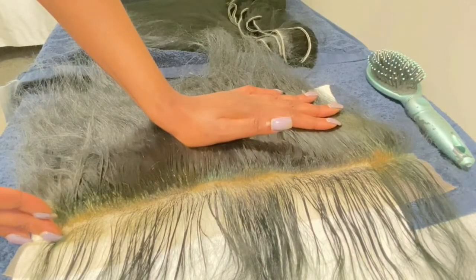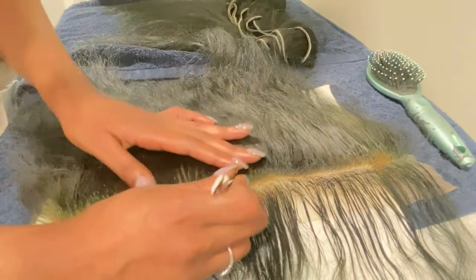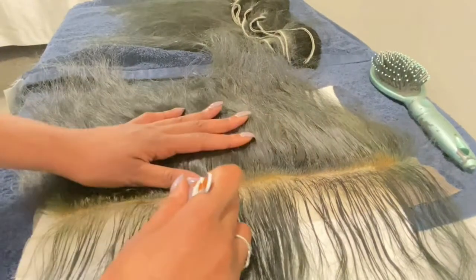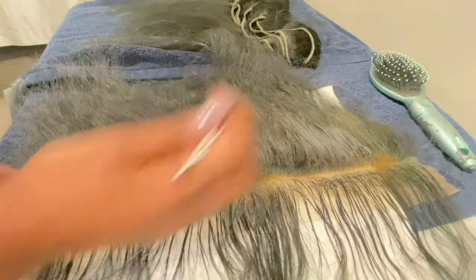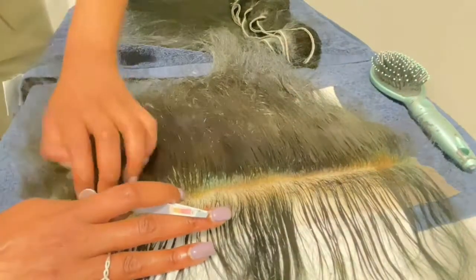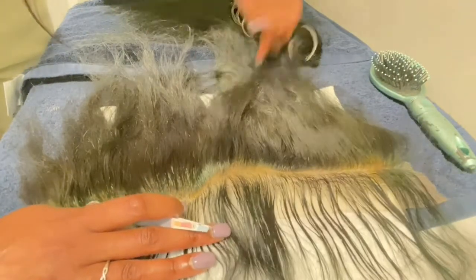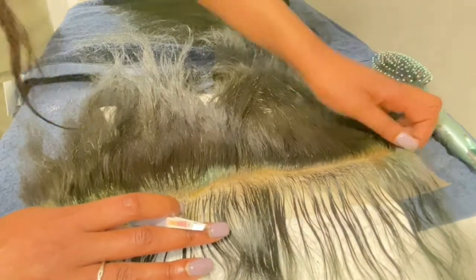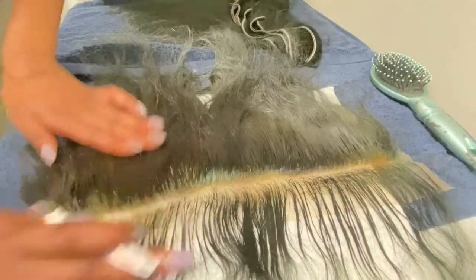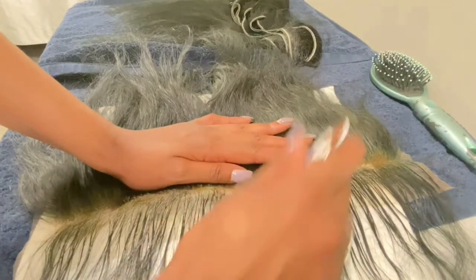All right, so now that I got it parted, you can either pluck going up or going down, towards you or away from you. I don't know which one he said in the video is better, but I honestly think it's your preference. Whatever works for you, works for you. Whatever works for your hairline, works for your hairline. It's not gonna all come out the same, but we all know how we want it to come out. So let me just show y'all something.